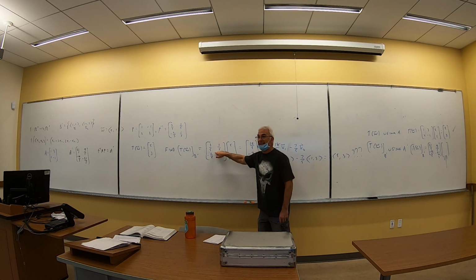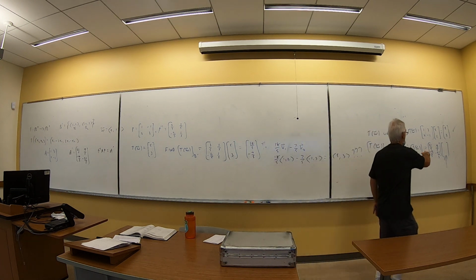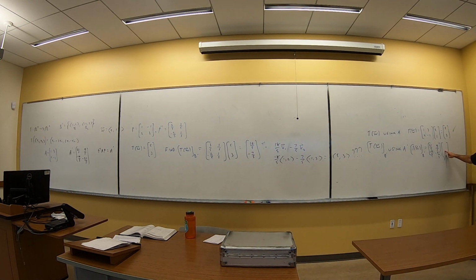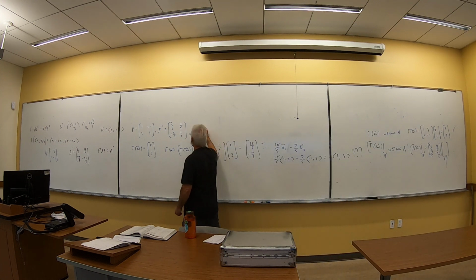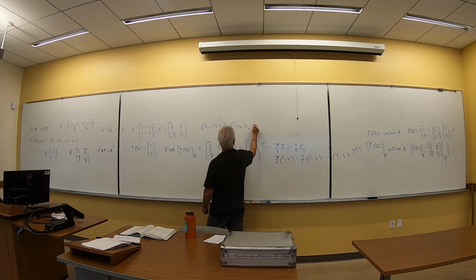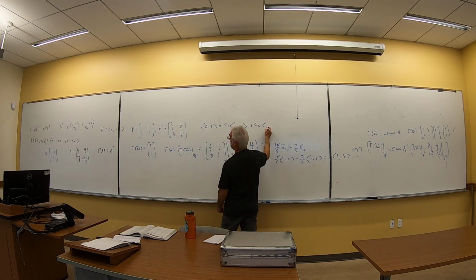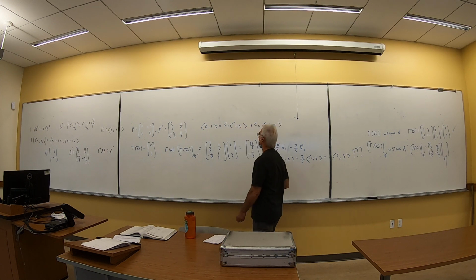This was P inverse times T of V, or T of W. I want to do A prime times W. But this W has to be W relative to B prime. Right. Does everybody see that? Because this is the matrix relative to B prime, this vector has to be relative to B prime. They're from different universes. Oh, so I need to write 2, 1 as C1 of these plus C2 of these. Well, how the heck can I do that?